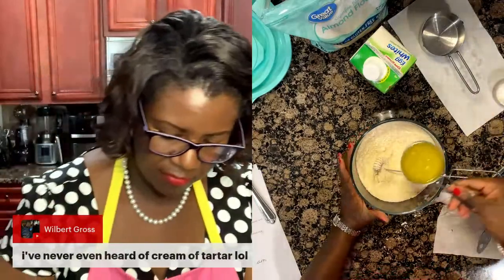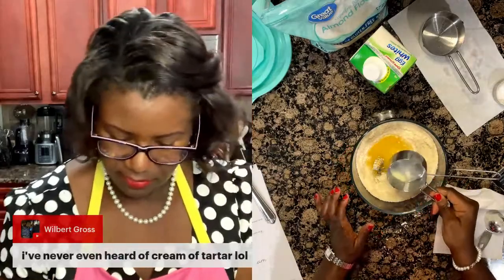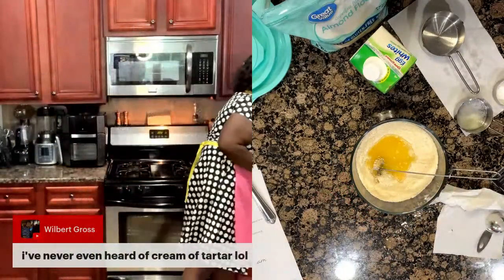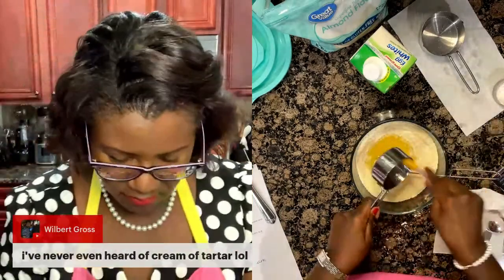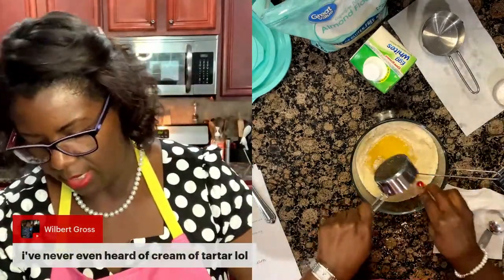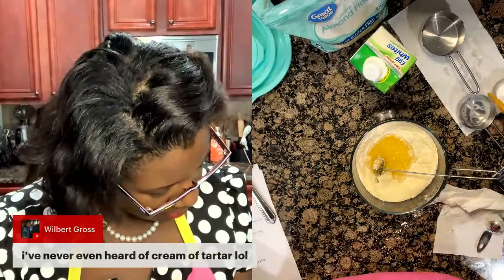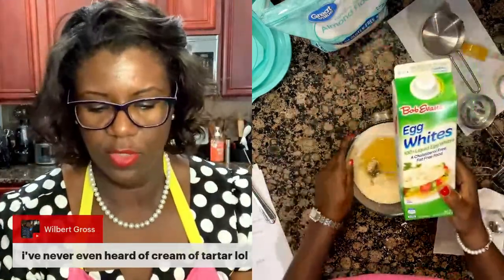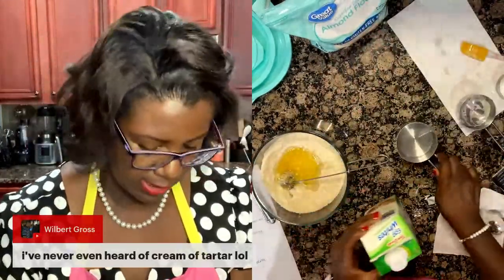It's supposed to be a half cup of butter, a little under. But I'm greedy, so I'm going to scrape. All right. Half cup of melted butter. One cup of liquid egg whites. So this is what I'm using, just from the fridge. We got one cup.